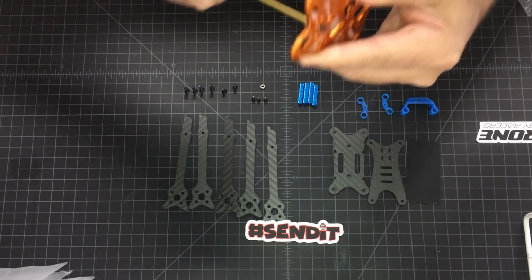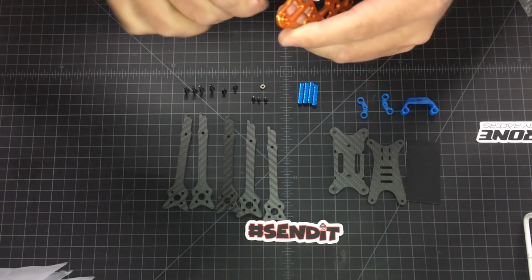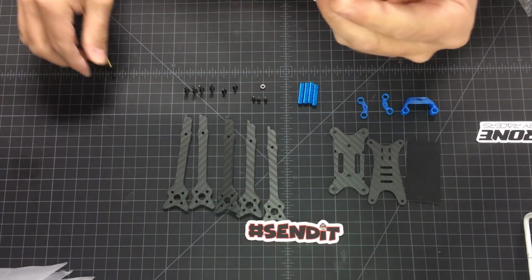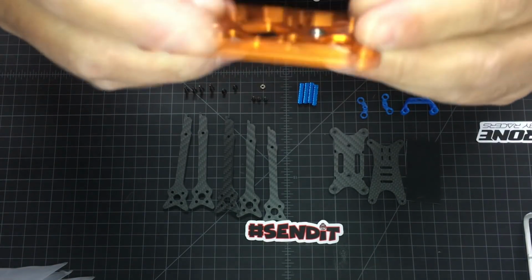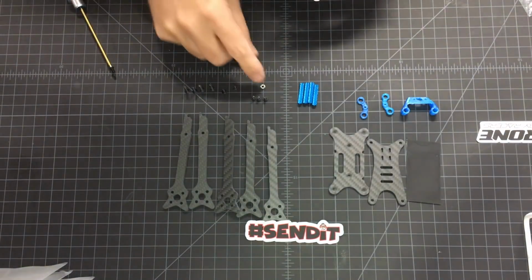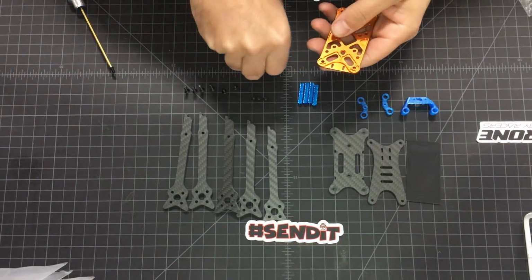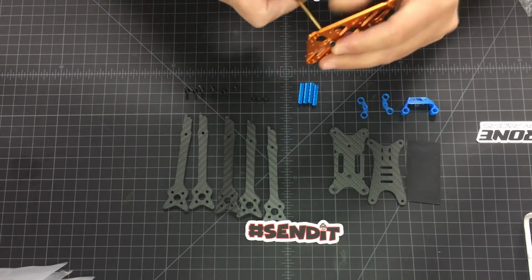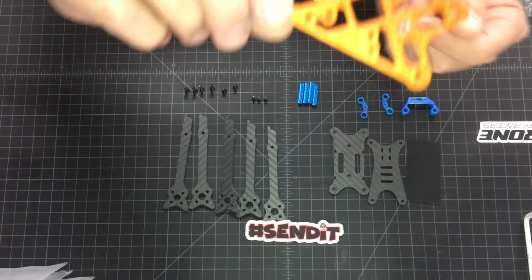You will feel the friction, the nut is going in, creating probably grooves in there, and that's it. It's in place. So that's how you press those nuts in the plate. Here's the second one, ready.